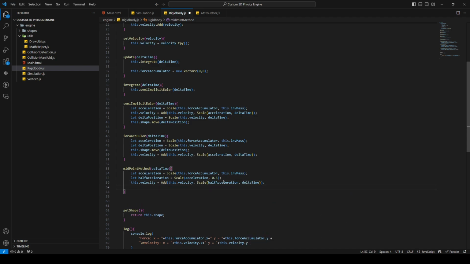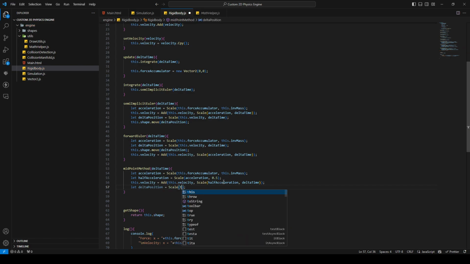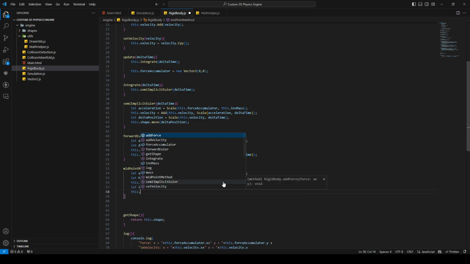There you go. Then I get again the delta position from this. So again, scale this dot velocity with the delta time. And then I'm gonna move the shape again.